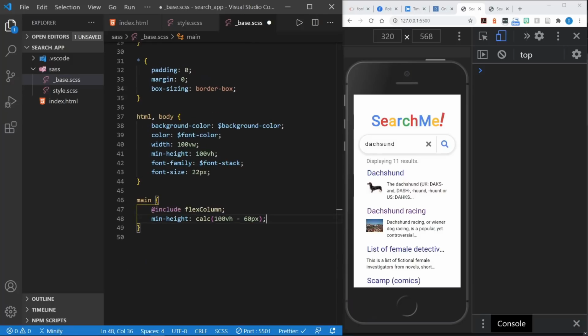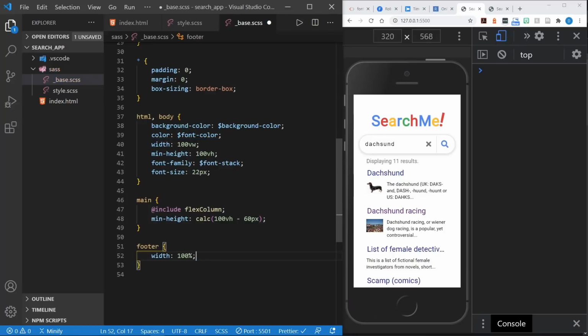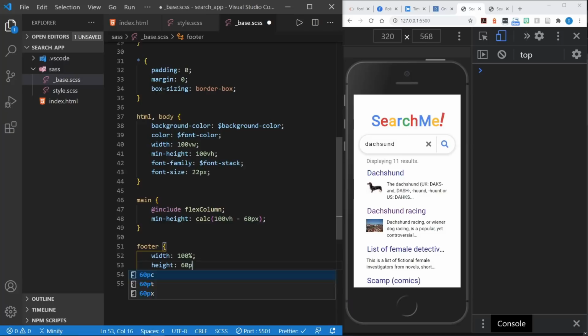And now below the main, we'll have the footer, and this is where we'll identify those 60 pixels. Give the footer a width of 100%, as it may be inside of some other container. So we'll just give it full 100% of what it has available to it. And then a height, height of 60 pixels. And there's those 60 pixels that we subtracted from the full viewport height for the main.